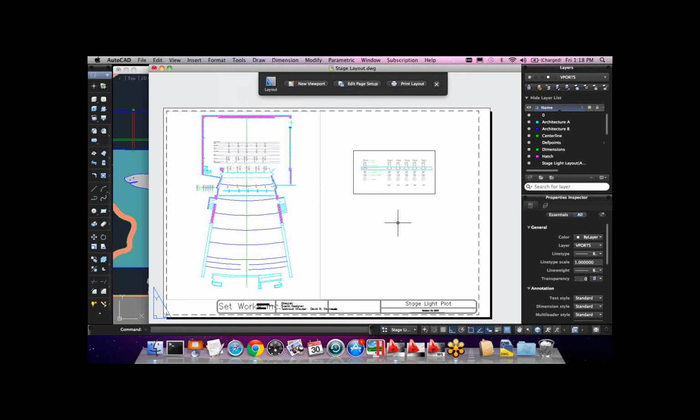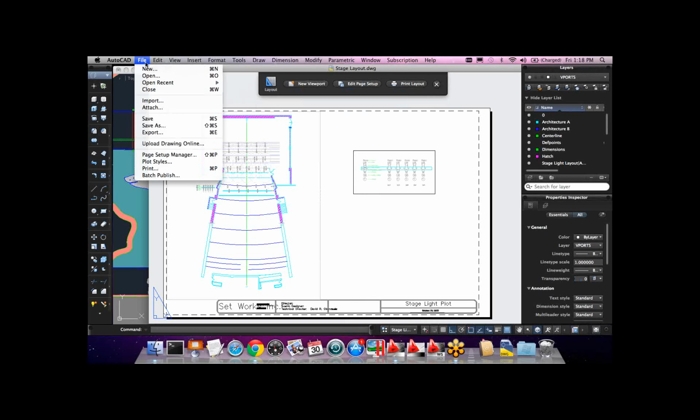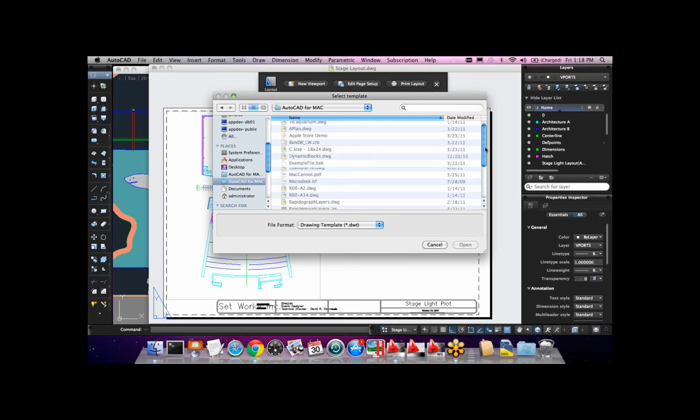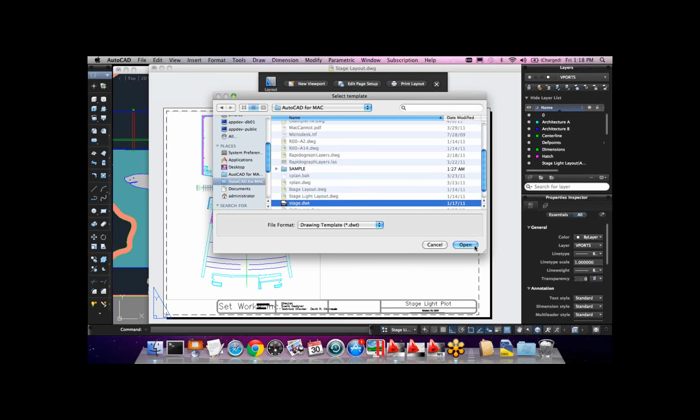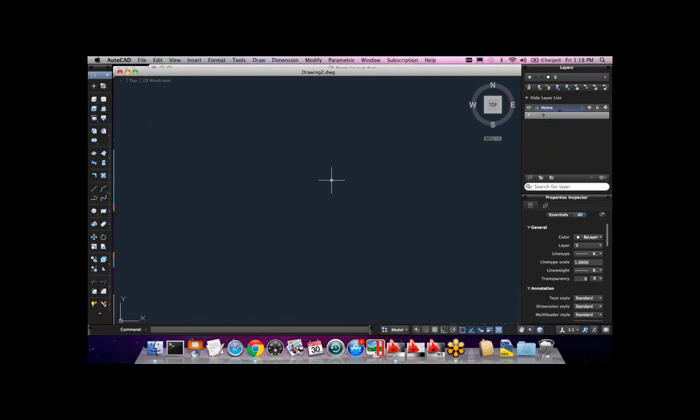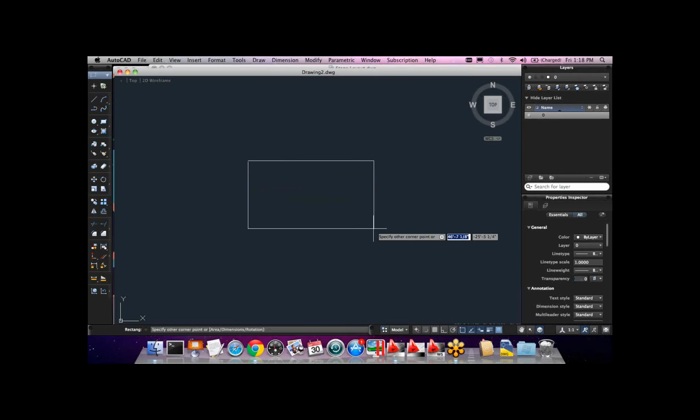Okay, now there's also been some drafting tool enhancements in the new version. So I'll go to New and choose a template here. Scroll down here, and we'll go to stage.dwt, and this has some setup already for scale and size here. So we'll draw, going over to the left, make sure that we're in our drafting tool set, and we'll choose the rectangle tool. And I'll draw a rectangle approximately that big. I'll make adjustments here in a second, but that's a good sized rectangle.